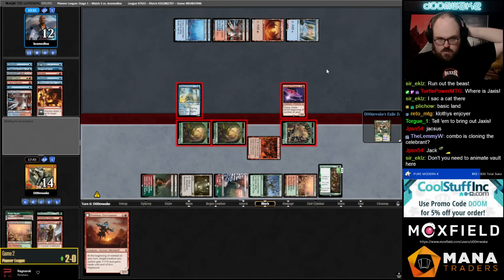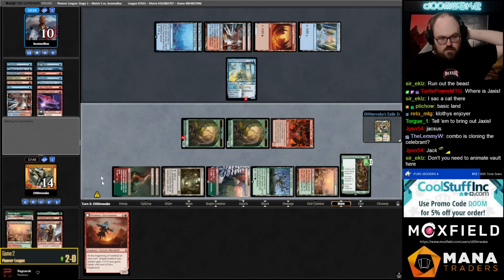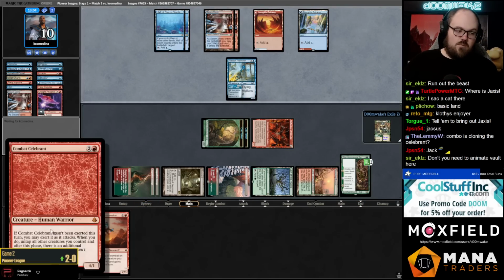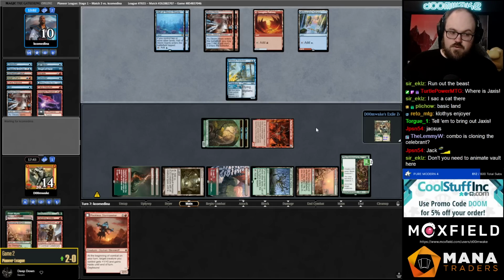Animate Vault here. Why do I need to Animate Vault? Oh yeah, obviously they would trade for the 3/3. What does Animate Vault accomplish? Oh, so it gets untapped with the Combat Celebrant. I didn't need to. I had enough to just attack with everything and then use my other mana to do it again. But yes, I could have done that as well.